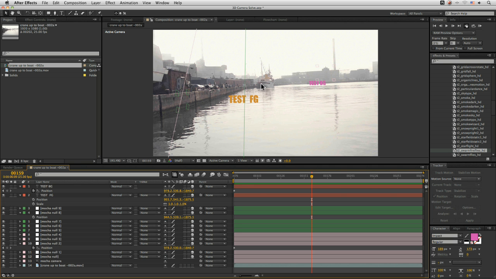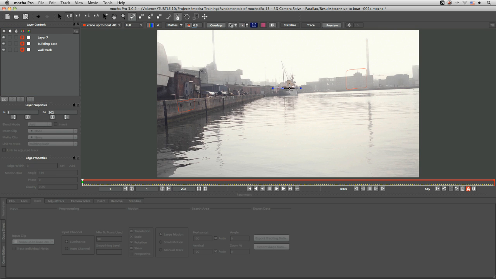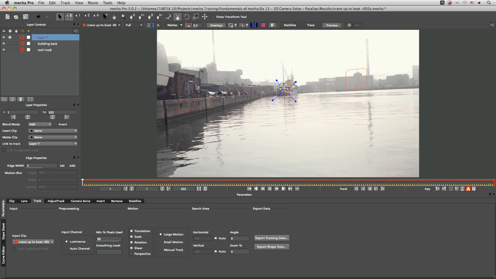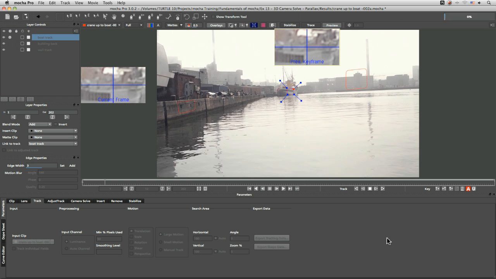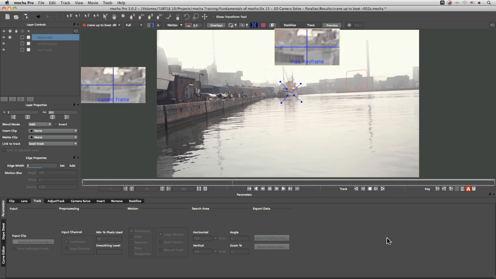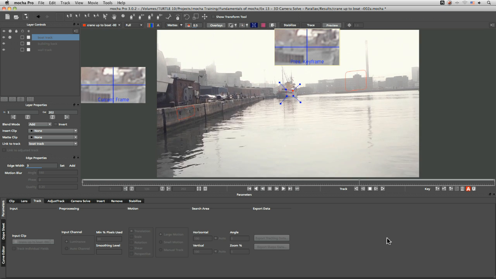So we want to take things a bit further. We want to get the measurement of where things are sitting. So we want something else relative to the boat. What we can do, if we can't get it by eye and we want it properly done, is just track in a bit more of the boat. Let's take just the little bit of the windows there. Because it's so far in the distance, nothing else is going to really matter apart from translation. Let's call this one boat track. And quickly track that in.